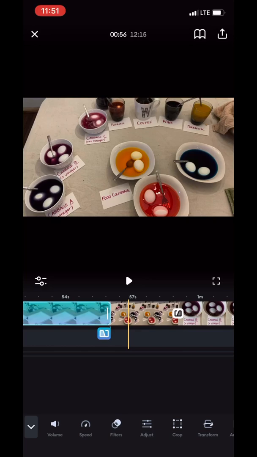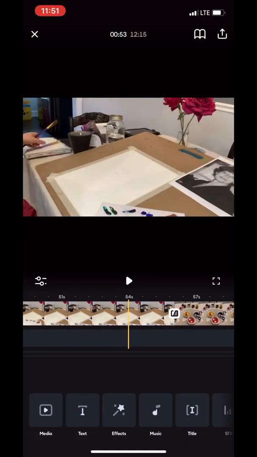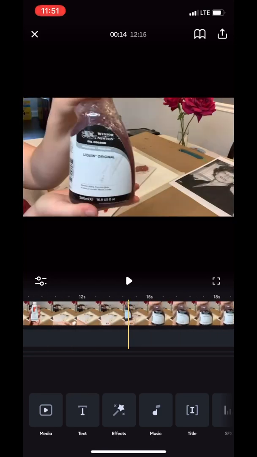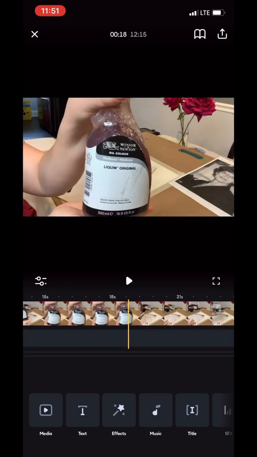Okay. The other important control is down here on the bottom. You'll see when I have something selected as blue, it's going to give me the option to adjust the volume, the speed, to crop it, to animate it, to add a background, to duplicate, to reverse, or to delete if there's something that I don't want in my film anymore. When I click on a picture, the options are going to be slightly different because it's not a video, it's a photograph. Then I can also click underneath it on the black bar, when I'm not working on any specific area. I want to add media, text, music, or a title. So I'll get to that in just a second.